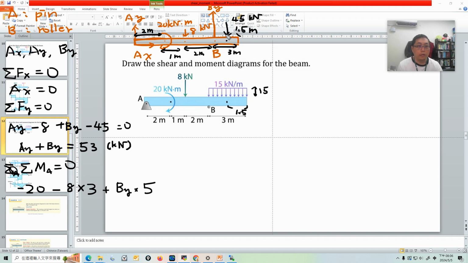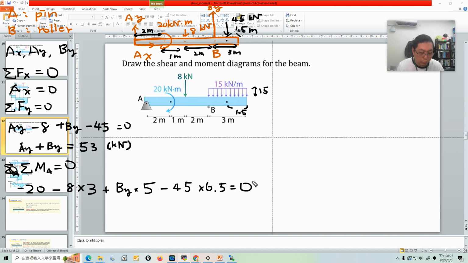And the final one, this resultant force will also create a moment with respect to A, and it's clockwise, so it's negative, and its magnitude is 45. And what's the lever arm? Here is 1.5, be careful, here's 1.5, and the 2, 1, 2. So it will become totally 6.5, right? 6.5. And together it becomes 0.